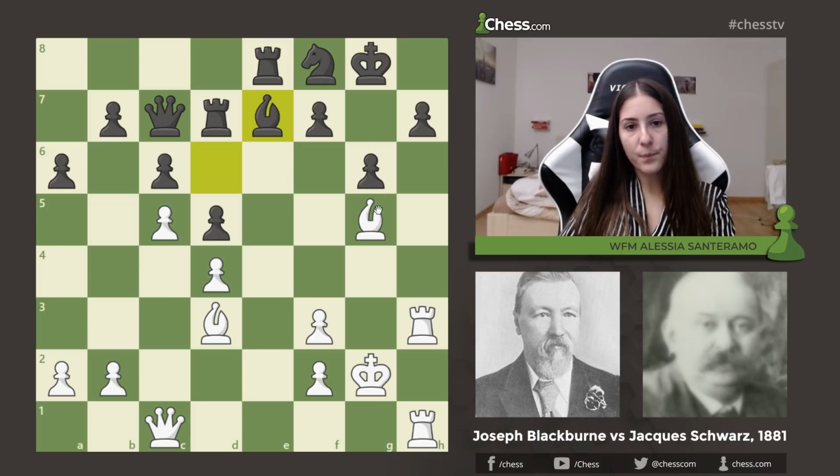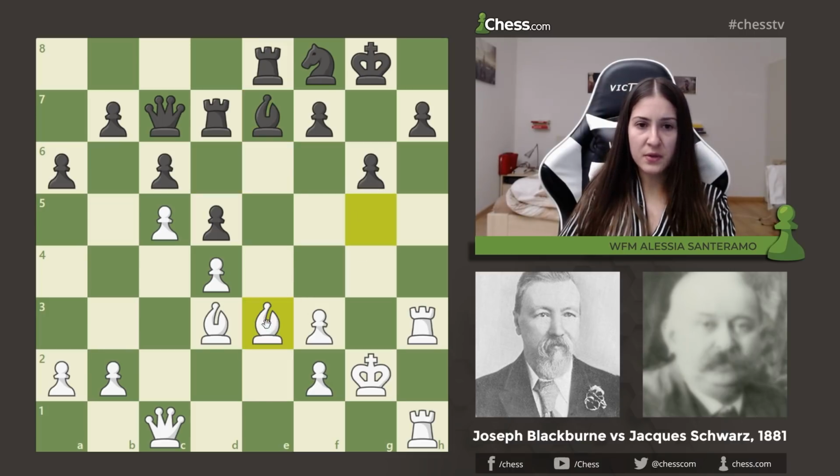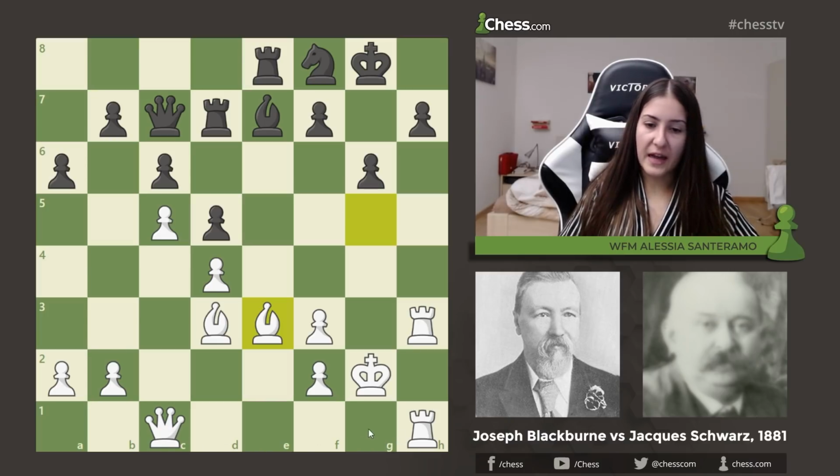And after a move like bishop e3, it's true that white closed the position on the queen side, but we need to notice that all the black pieces don't have so much space, and white here could go on with a move like queen g1, even queen h2, so trying to bring the queen on the king side.